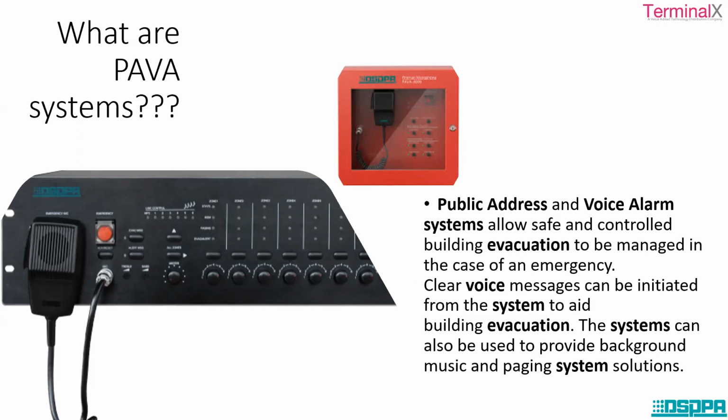If we want to control the crowd, at the same time, transmit very crucial messages at the time of emergency, so that the crowd should be managed and whatever kind of strategy is planned, it should be communicated to the crowd in the case of an emergency. Otherwise, it can create a problem. So PAVA systems play a very important role in the case of building evacuation, contingency situations, emergency situations.